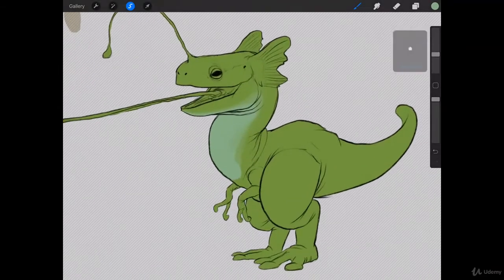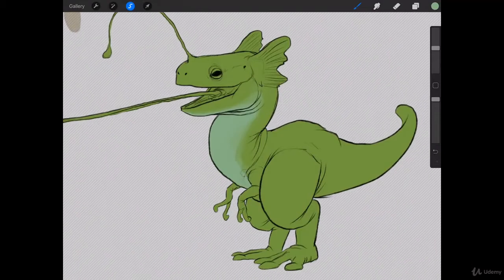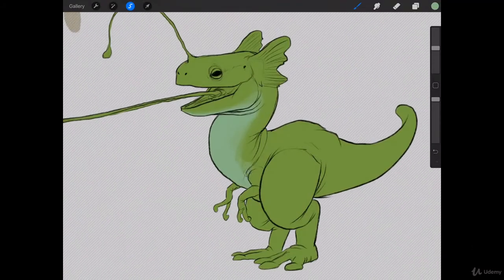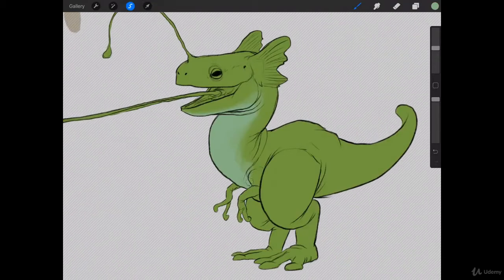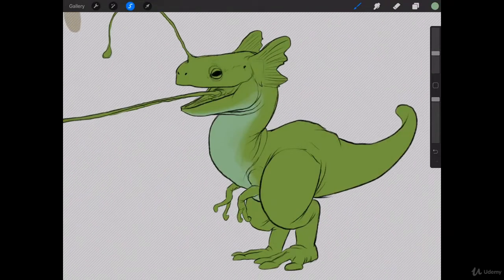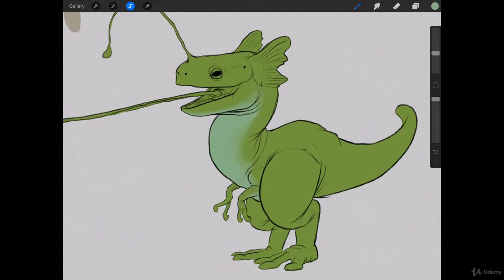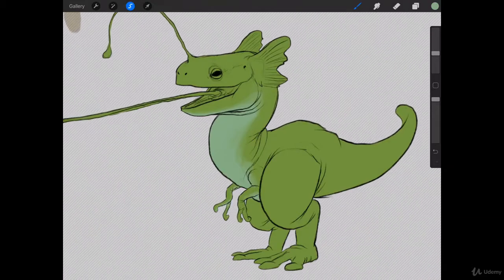So we're going to do this on his underbelly all the way around, and just follow along exactly how I'm doing it, okay? If you're feeling really confident, you can go ahead and pick your own colors, but if you just want to follow along step by step, for this first one, that's totally fine. That's what those colors are there for. So under his belly, under his arm here a little bit, over here on this side, under his fingers.